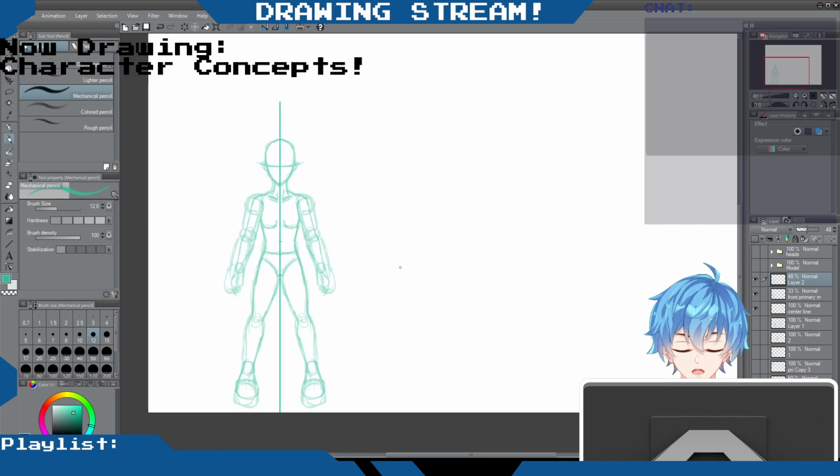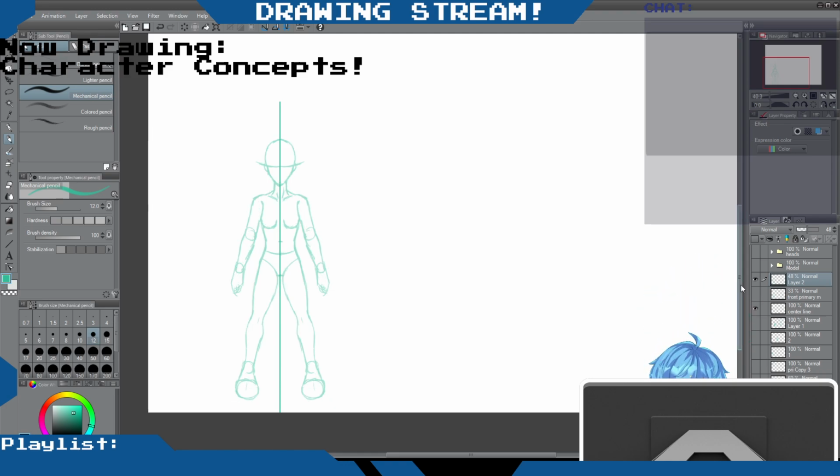And so what we have here is two basic, real simple sketch primaries. Let me unhide them here. You've got an average build male model, and I just sketched this one as we were loading up just because I needed one for reference too. And we have a basic proportion female model. Not meant to be any specific build, since we can adjust that if we needed to for an actual character. These are just neutral models that we're going to use as a primary base to draw the outfits, which is what matters.